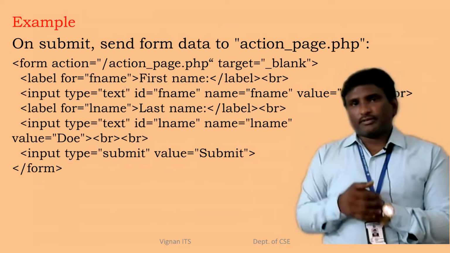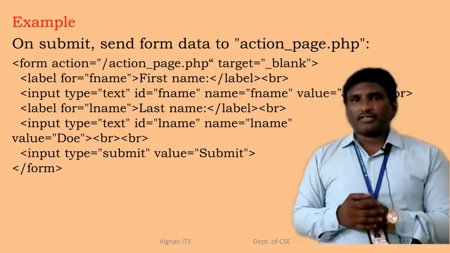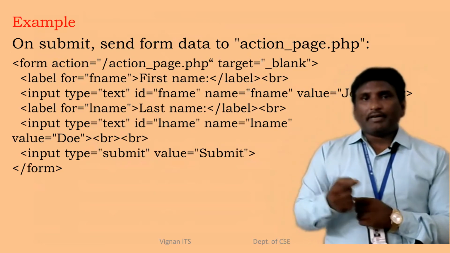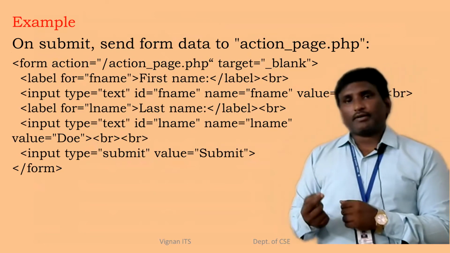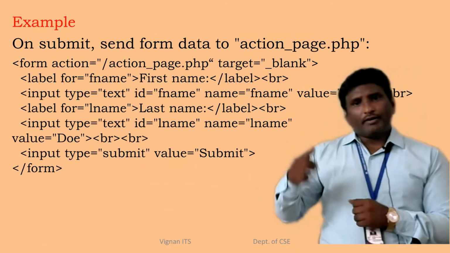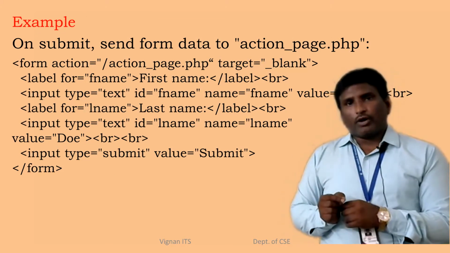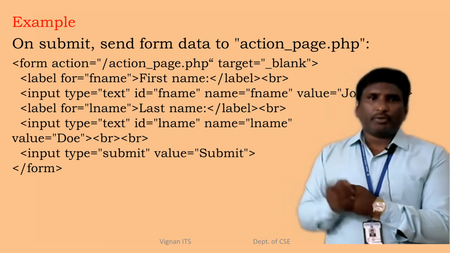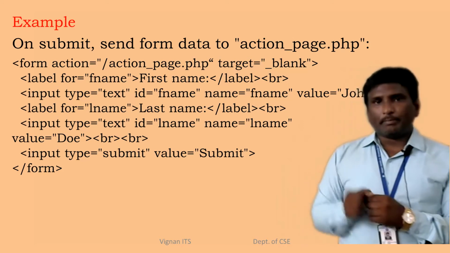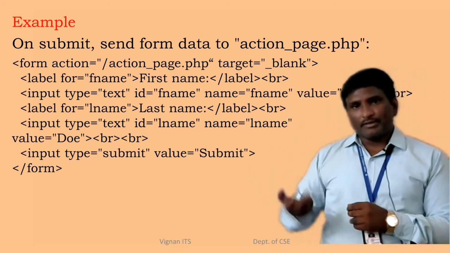So an example for this is form action. We have already given it, even without discussing it in the earlier slide. I will simply give an example. On submit, data is sent to action underscore page.php. Why? Because we already know the PHP side, and we did programs with form action in earlier cases. Form action equal to, we specify the path where it will be. The current path I specified with dot slash, that is current path, action underscore page.php. Target I have given as underscore blank.